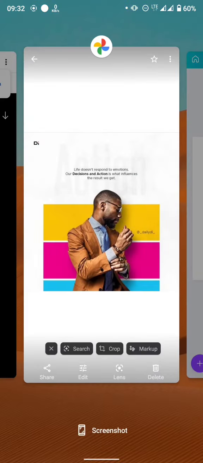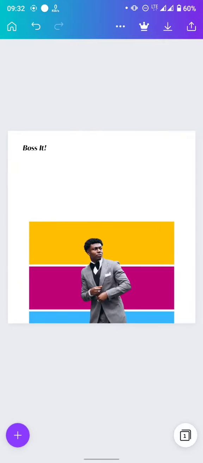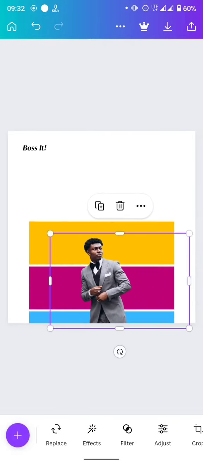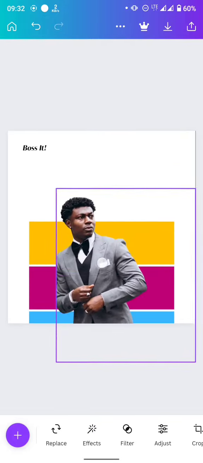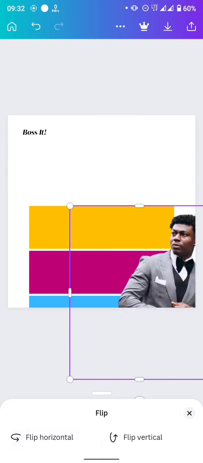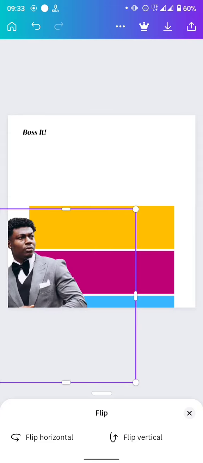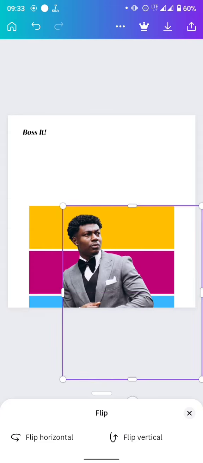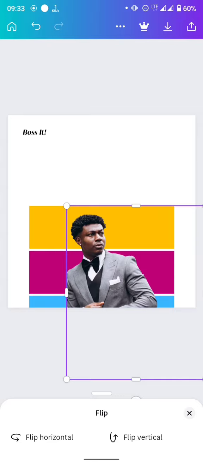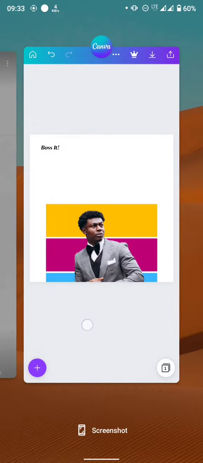So I think one thing we have to do again is that this guy is not big enough, right? So let's increase the height of this guy. We don't need all of him to be there, we just need some part of him to be there. And we can flip him if we want him to face another side. We can flip it and he will face another side. These are things you learn from design. But I think we can just leave him naturally the way he is. I hope he's not too big now. He's not. I don't think he's too big. So I think his head needs to come out a little bit, right?